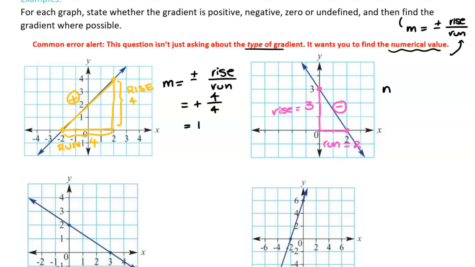So when we calculate it, again, got to write the equation before we substitute. Rise over run. So that's going to be negative, so glad I labelled that on my line there, otherwise I might have forgotten, negative 3 over 2. You can leave it just like that, there's no problem with that at all.